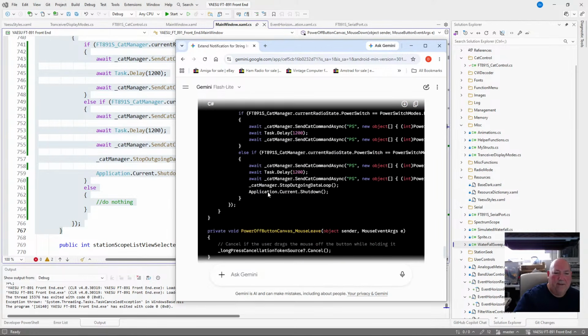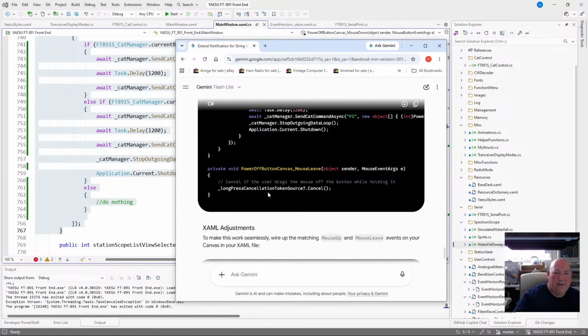So I can do it. Mouse leave. Do we want to do all that? Can we combine it into just the mouse down? Just in the mouse down.